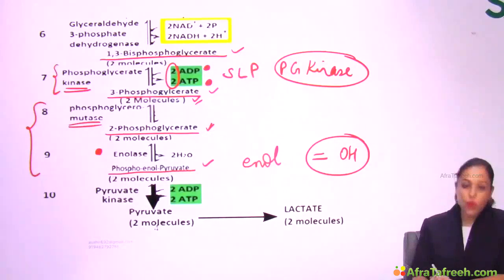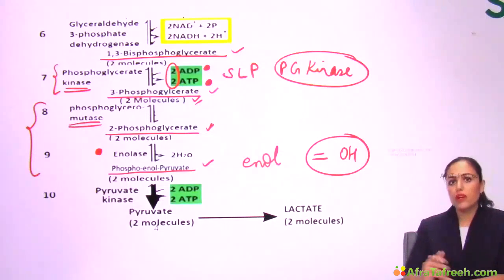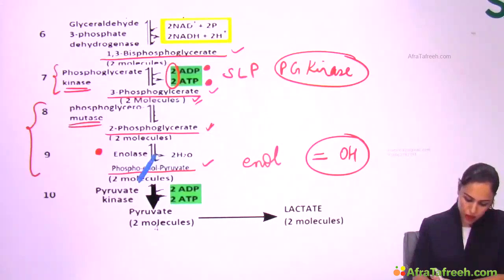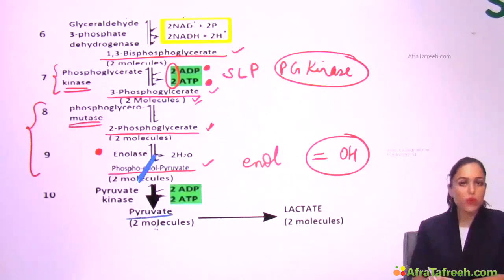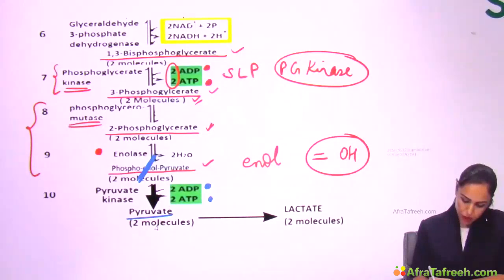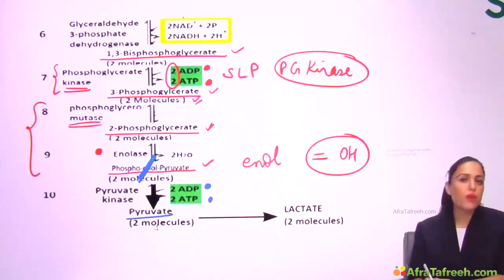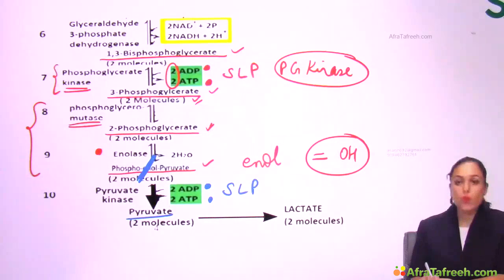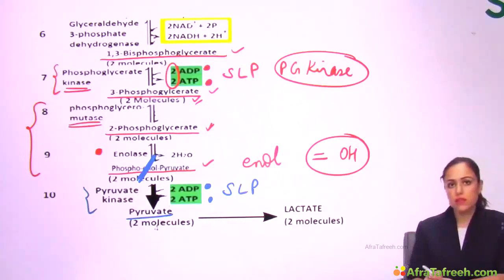Now, phosphoenol pyruvate we have obtained, that is we have our last phosphate attached to pyruvate with high energy enol bond. We can break this enol bond and we can get pyruvate. On the other hand, phosphate is taken by ADP, gets converted to ATP. I have written 2 here because we started with 2 molecules. Whenever ATP is formed at such a step known as substrate level phosphorylation step, the enzyme must be a kinase, and here it is pyruvate kinase.